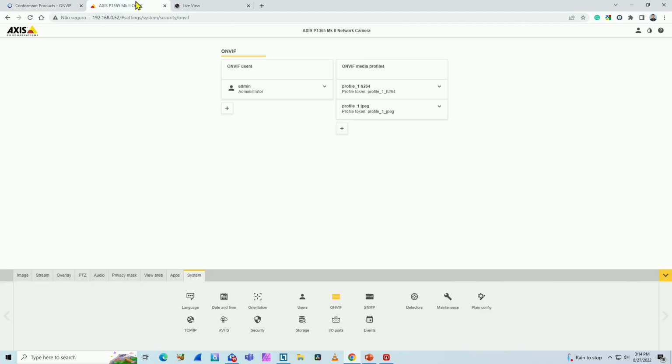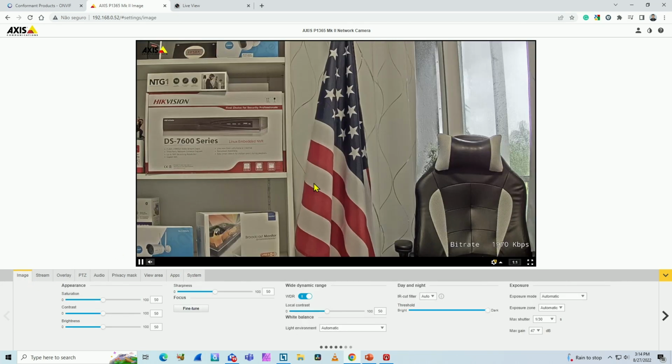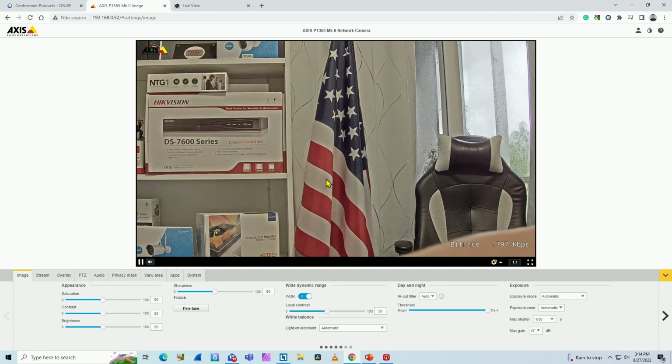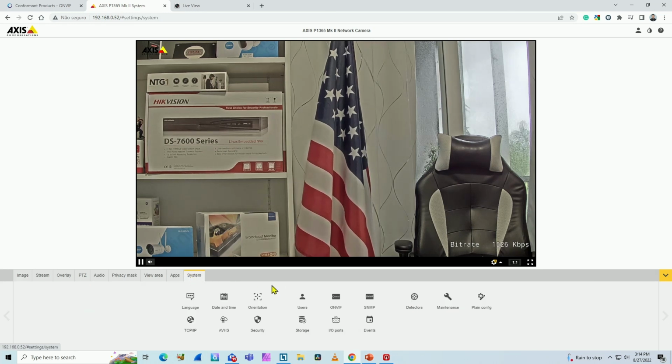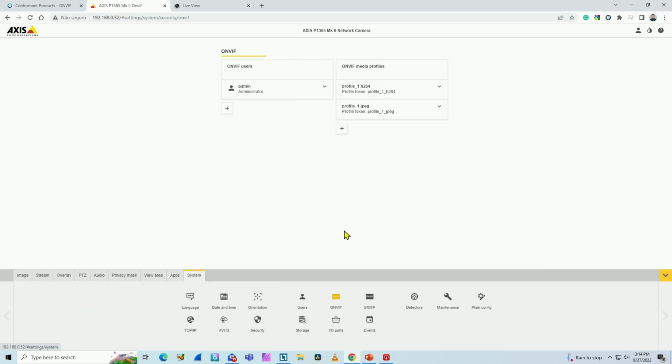Here's an example. I have an Axis camera. As you can see, let me just come back here to the image of the camera. So it's a camera, it's here in my lab, right? And then if you want to know if the camera has the ONVIF protocol, you just come here to system for this camera, of course, and here you see ONVIF, okay? And you just need to enable ONVIF on this camera. Depending on the camera, ONVIF is already enabled. It's not for the Axis camera, so you just need to come here, create a user, enable the protocol, and also make some changes here depending on the NVR you're connecting this camera to, okay?